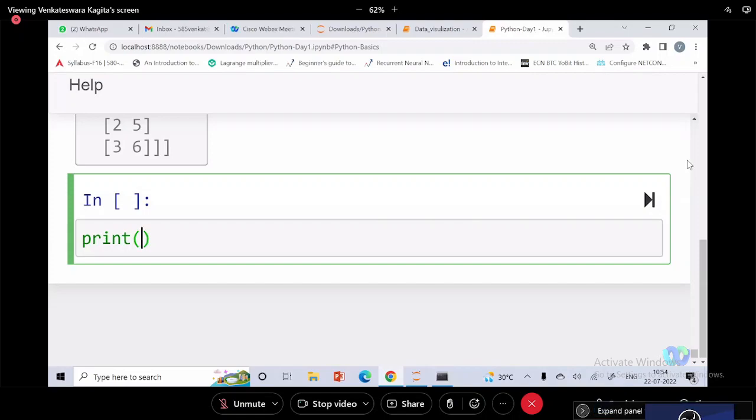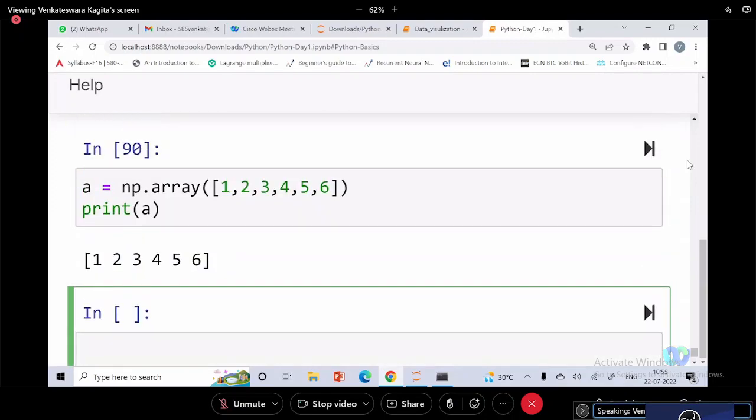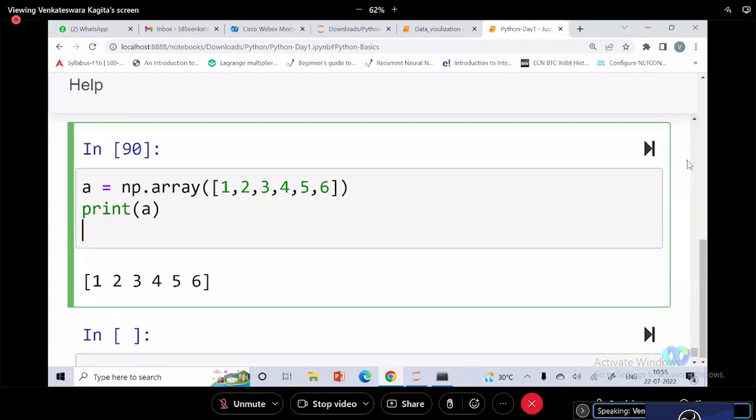Let me just take some array. I just want to split it into equal parts. Okay. So A is a numpy.array of, let's say, 6 elements. I'm taking 1, 2, 3, 4, 5, 6. Suppose I just want to split it into equal parts. So if I split it into 3 parts, how many arrays will I get? If I split it into equal parts, what are the elements that I get in the first array, second array, and third array, if I split it into 3 equal parts?